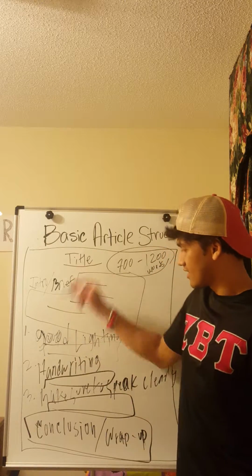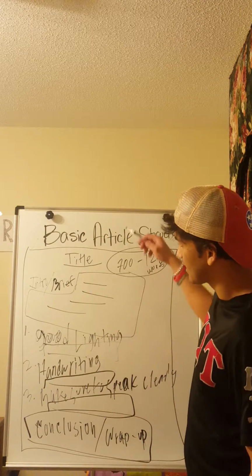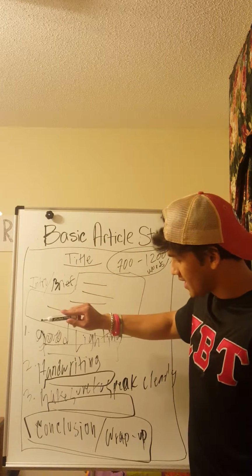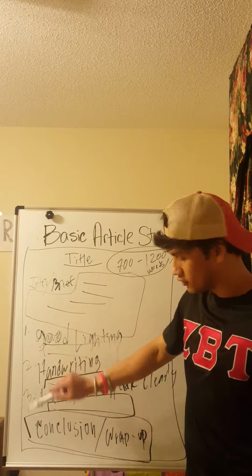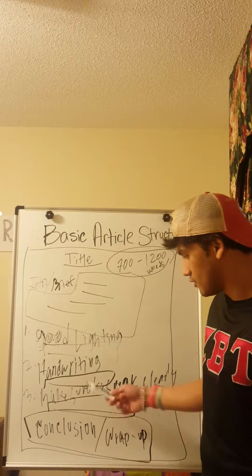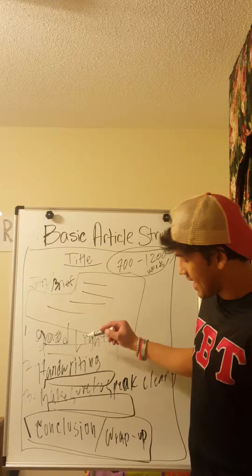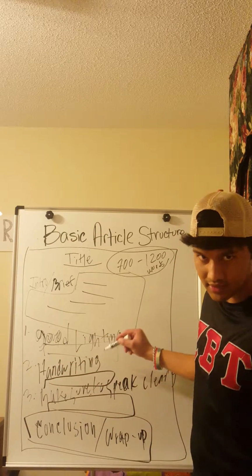Okay? So again, I know it looks really messed up, but here is the structure. Your title, your intro/briefing, your main actionable advice number 1, 2, 3, 4, 5. Odd numbers tend to do better usually. And then followed by a conclusion. Now underneath each of these headings, you're going to put a paragraph underneath that as well.